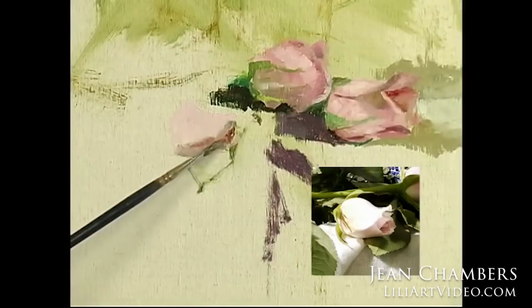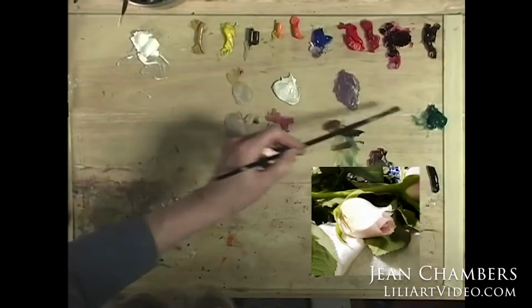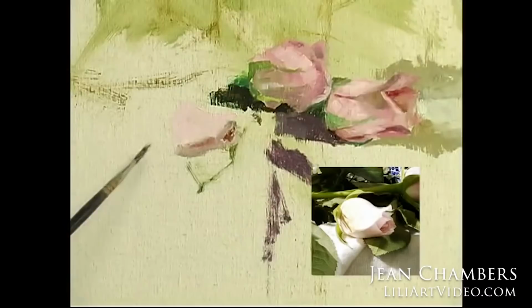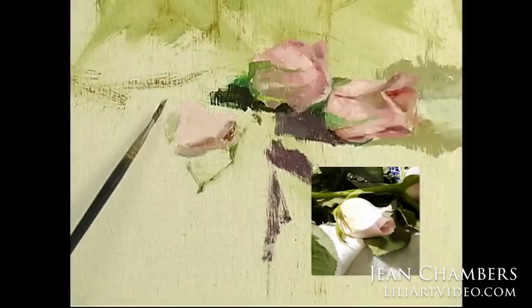This one has a little petal that's dying, and it has a different color, but it's really, really pretty. This was what made me want to paint this whole thing of roses, was this petal.